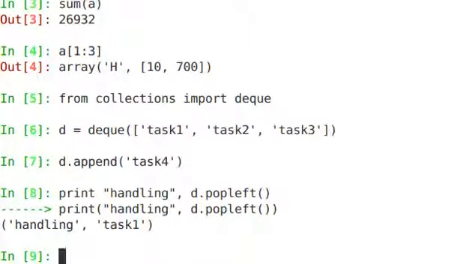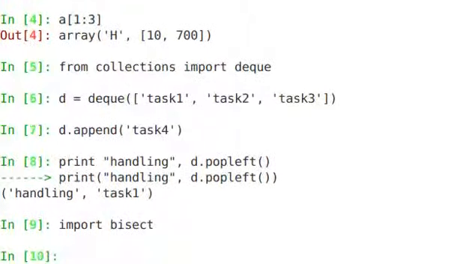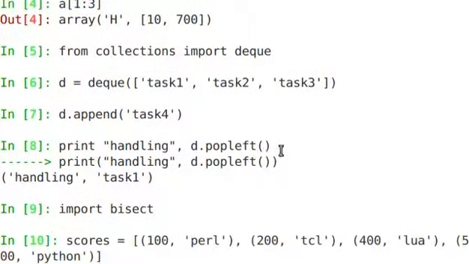Another way of dealing with data, this is different than a list implementation, but a way of dealing with a list, is called bisect. Import bisect. What this is going to do is let you take a sorted list and insert something into it without having to resort. So let's say you had scores equals, and you had this sorted list, and it's a list of tuples.